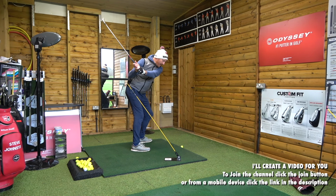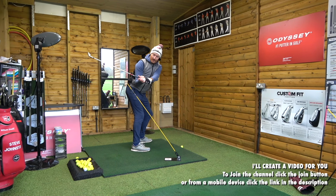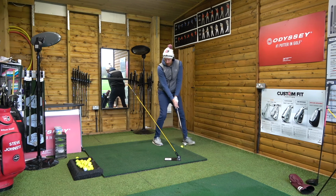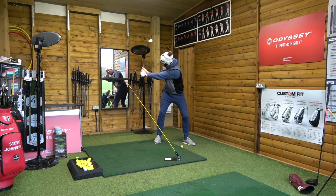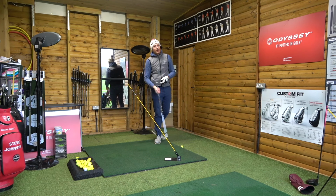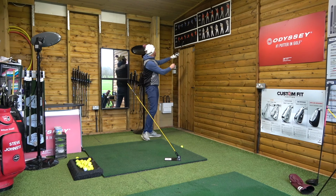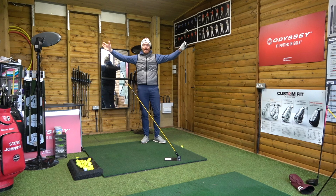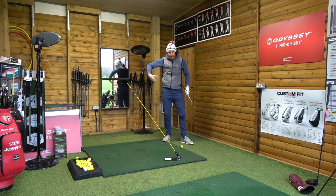Think about now, if that club shaft pointed over plane, so here, what's that done to my right elbow? So my trail elbow has now come closer to the body, too close to the body, which has pushed me off plane. Now the distance between my trail elbow and my right side when I'm in this position will be different for me than it will be for Thomas Bjorn, Sergio Garcia, Brandon Grace, Thomas Peters, Ernie Els, big guy. Ergonomically, it's different for each player.